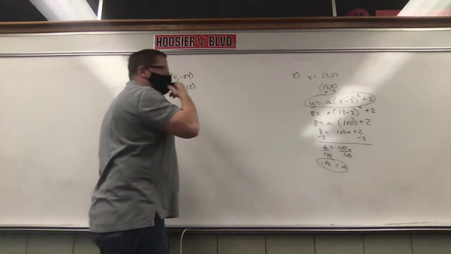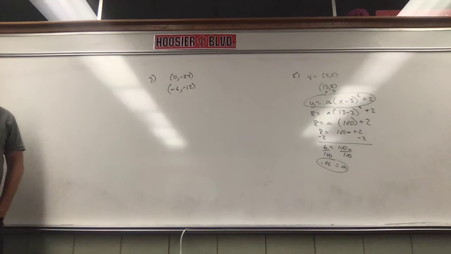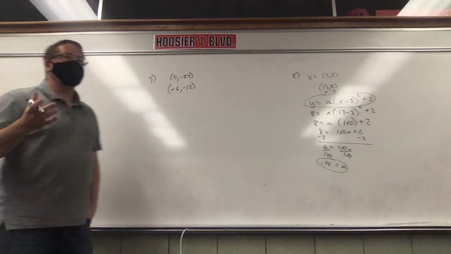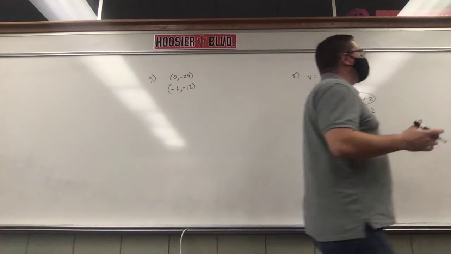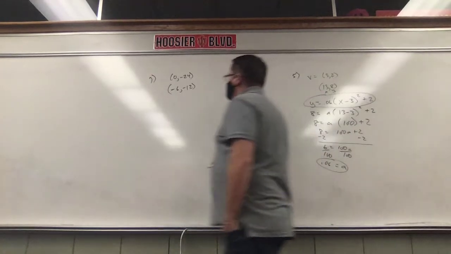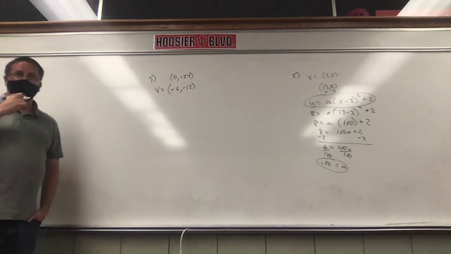People in the front can't answer this because they can see it. Which of those is the vertex? Negative 6, negative 12. Why do you say that? Because it says it on the board. Right, that's what I'm getting at. If you're wondering, it needs to tell you which one the vertex is. Either one of them could have been the vertex, but they told us it was negative 6, negative 12. They will say, here's the vertex, and this is just some other point.